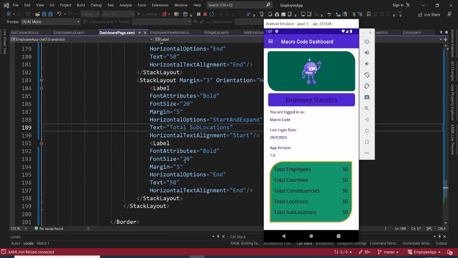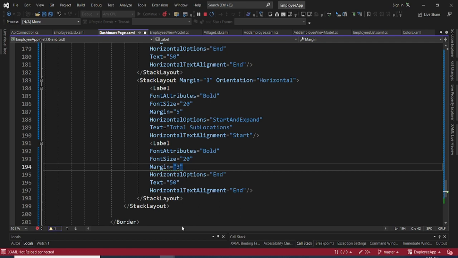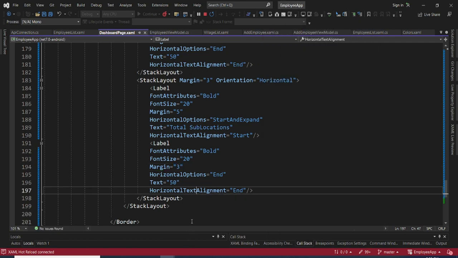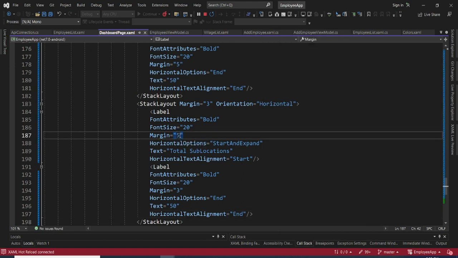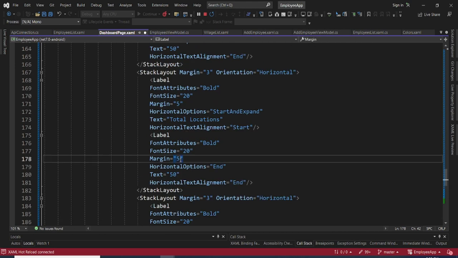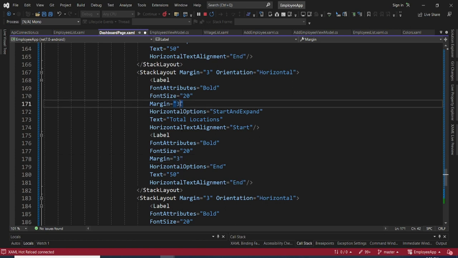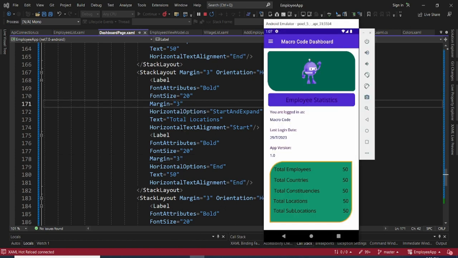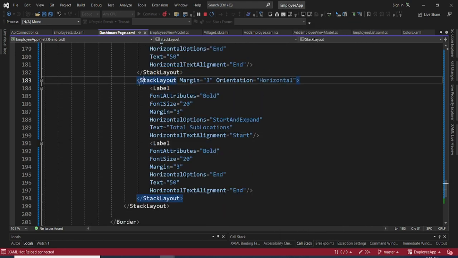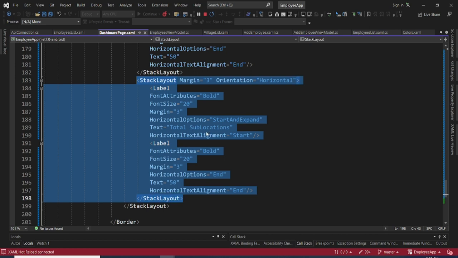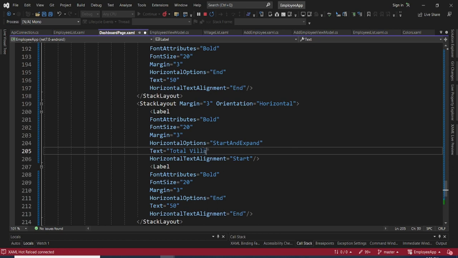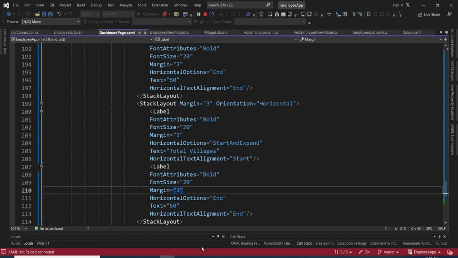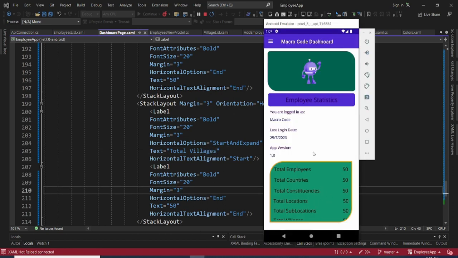So let's try to decrease the margins. So if we do 3 and save it. So let's also try to reduce this 5, 3. We do this 3. We squeeze it. If we save, yeah. So let's try to have our margin. Let's try to have the villages. So then if we do that, then the village has actually dropped.